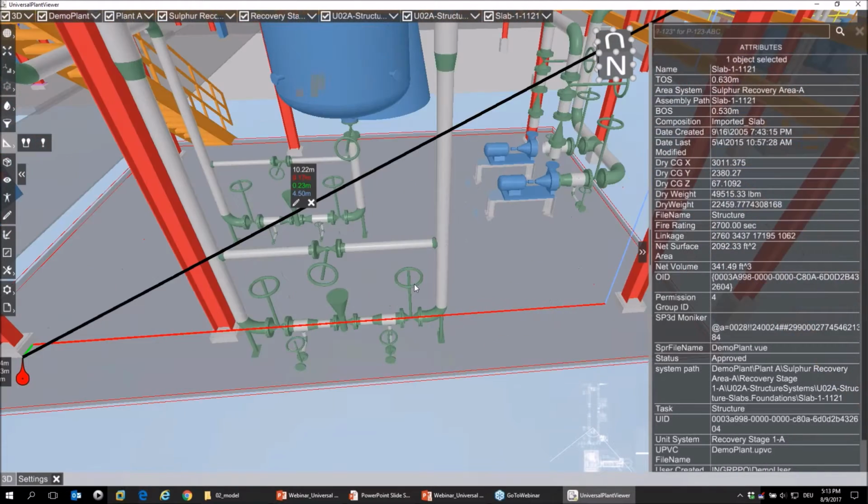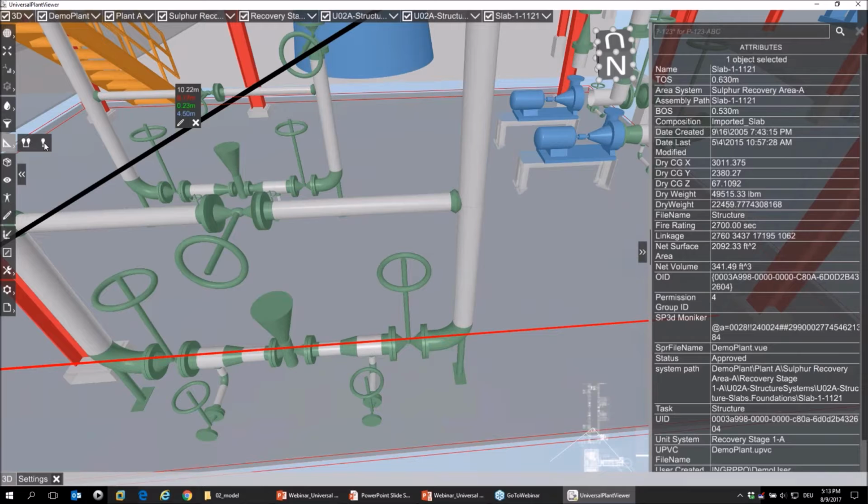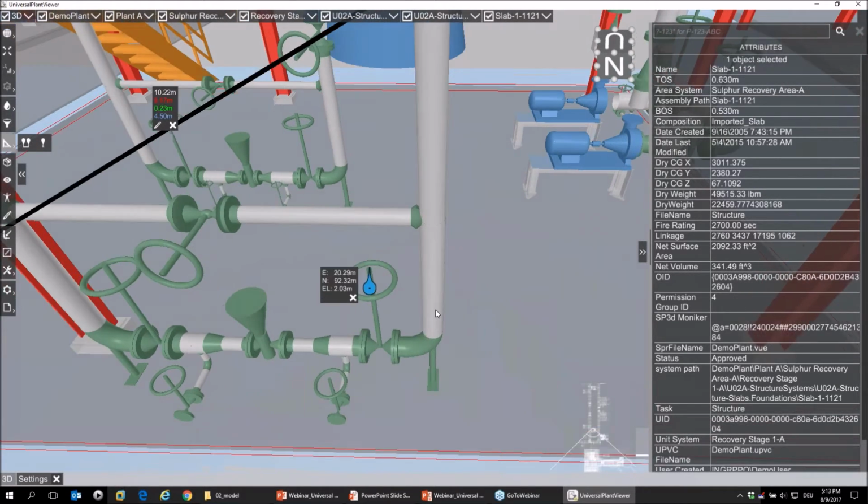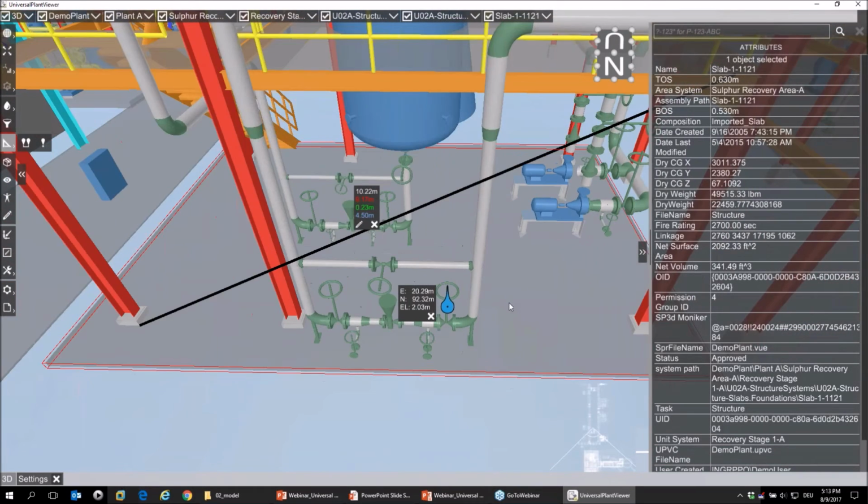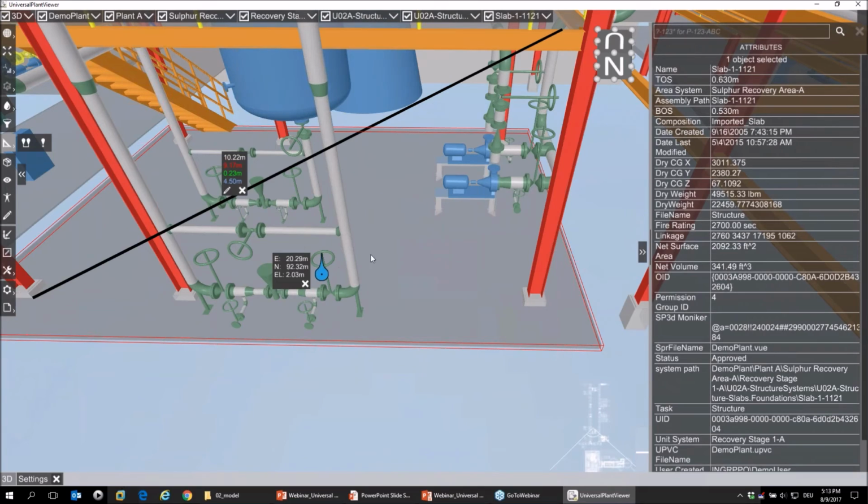In addition to that, we have our pure coordinate label. That's the new button here. If I click on it, it just gives me a single handle. And if I place that handle here, maybe on top of that hand wheel, I get the coordinate from that hand wheel. So even if I don't use the measurement line.